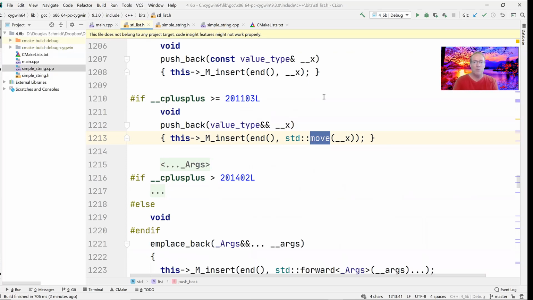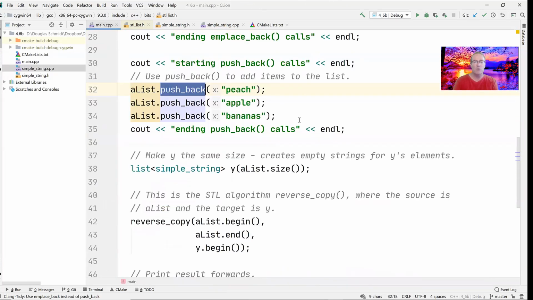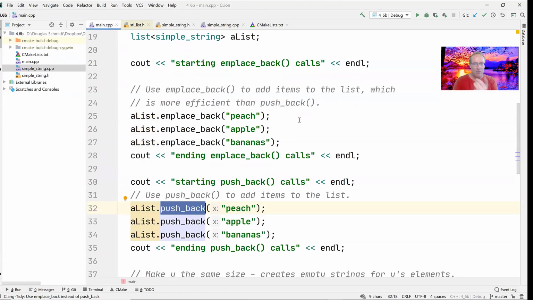So wherever possible, when you're confronted with a choice between InplaceBack and pushback, it's usually a good idea to use InplaceBack, especially when you're dealing with user-defined types or standard containers that are non-native, non-built-in types. For the built-in types, it doesn't really matter. But with user-defined types and the standard containers, it does matter.